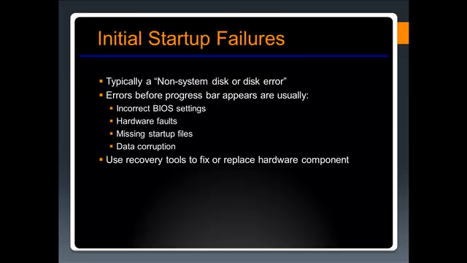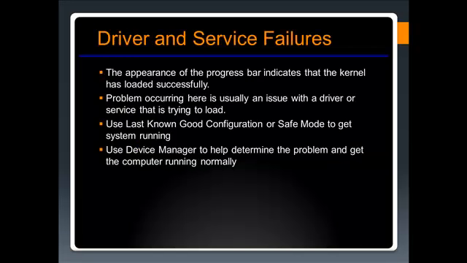So post failures, initial startups, here we go. Oh, yeah, they mentioned the wonderful non-system disk error. That's basically the system's way of telling you, I'm trying to read the operating system, and there's nothing there. Now, it can be a bad entry in the BCD. So if you were editing the BCD just before that, then you reboot the system, and all of a sudden it's going to the wrong place, you get an error like that. Or it could be a critical hardware failure. You just don't know. The startup files could be missing or corrupt. And they mentioned here you can use your recovery tools, such as Windows RE. And we'll get to that in a bit.